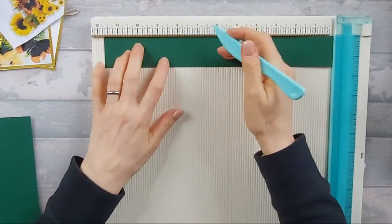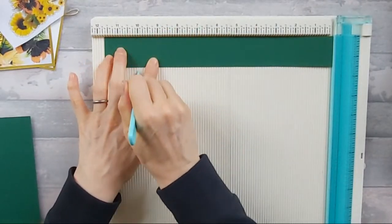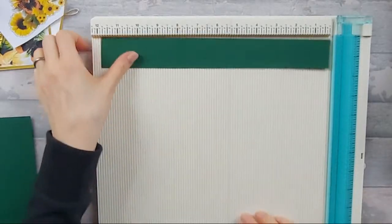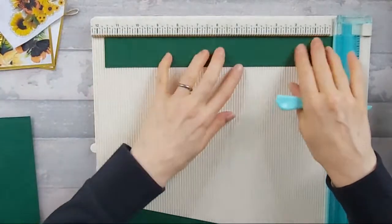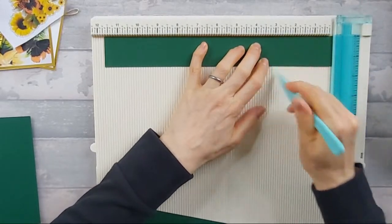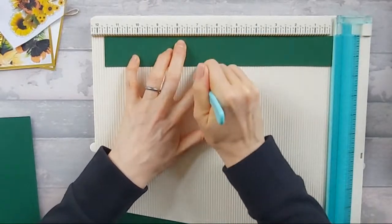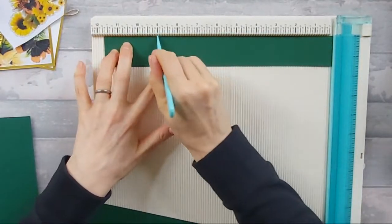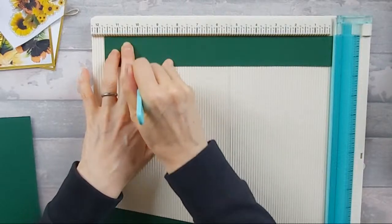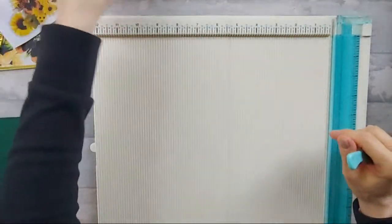7 inches, 9 inches and 10 inches. So it's literally the same score lines as we did before for the other cards. So I'm going to do the same with this one. So 2 inches, 3 inches, 5 inches, 7 inches, 9 inches and 10 inches. Okay, so that's your two strips done. So put those to one side.